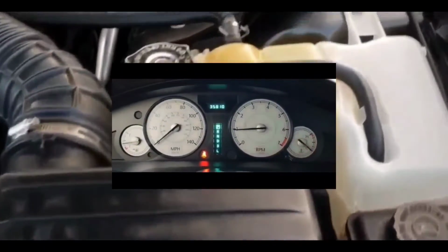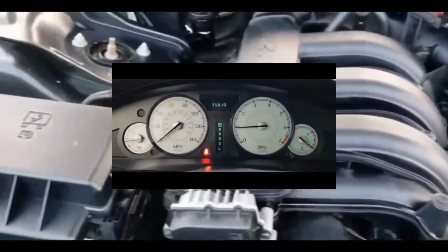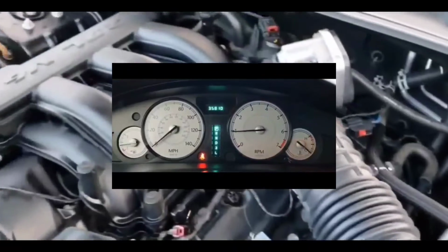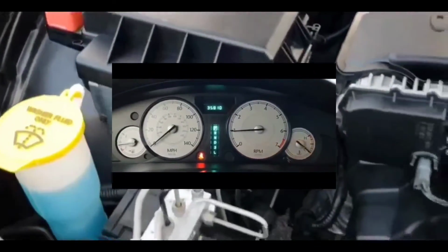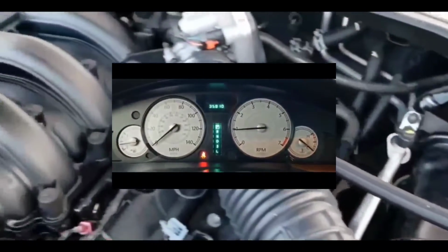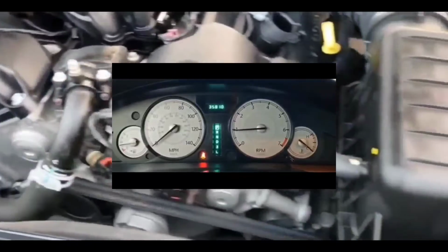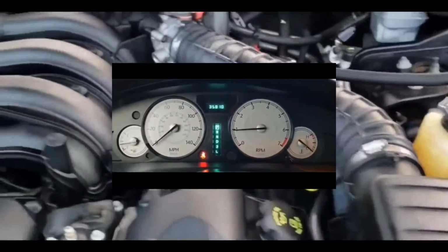So here's the deal with this. The P0700 code pretty much indicates that there is a problem with the car's transmission control module. It's called the TCM in short. Essentially, the TCM is the transmission's computer. The transmission has a separate computer of its own, and it pretty much monitors your transmission, and it works with the powertrain control module and engine control module, the PCM and the ECM, to shift the gears when it needs to, and it is an integral part of modern day automatic transmission systems. So if your TCM, which is your transmission control module, is not working right, you can experience a couple of things.